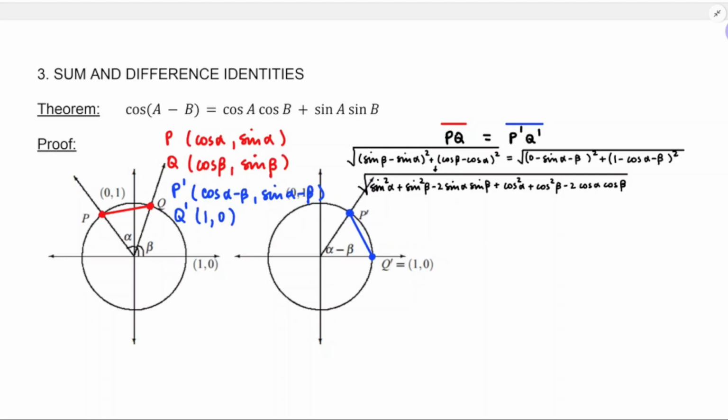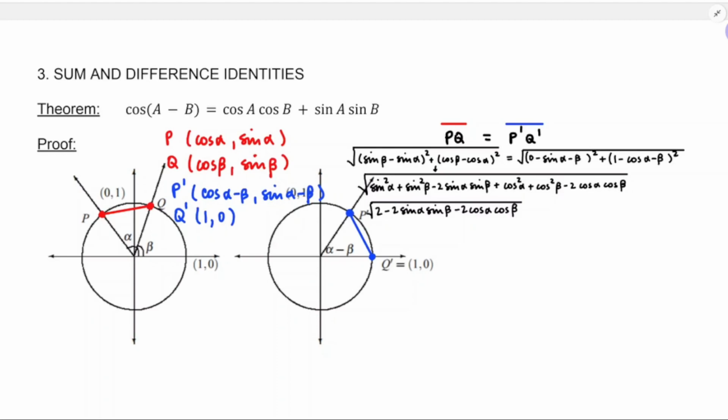Now I'm going to have room to deal with the other half of that equation. I think I just want to simplify this first, because what I'm going to do is collect the sine squared alpha plus cosine squared alpha, and that's going to make a 1. And then I'll collect the sine squared beta and the cosine squared beta, and that will make another 1. So I'll have eventually the square root of 2 minus 2 sine alpha sine beta, and then minus 2 cosine alpha cosine beta. Okay, and that's still just the left side of that original equation.